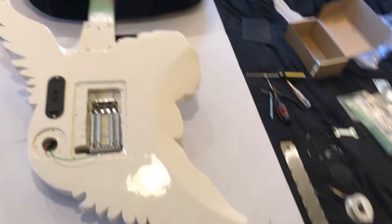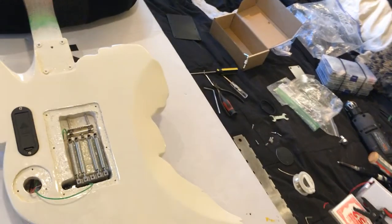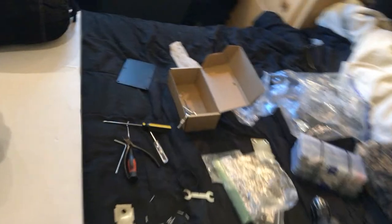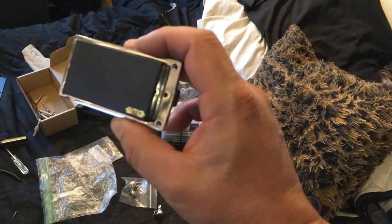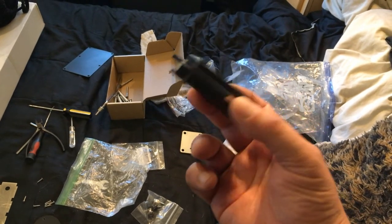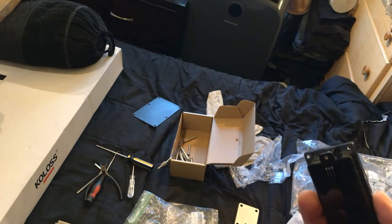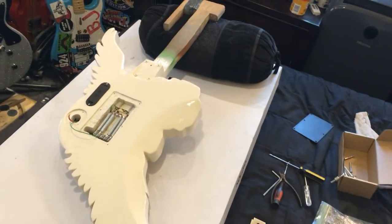Alright, so next step now is to turn the guitar over and get my pickup situated. And as you recall, I'm going with the EMG 60 on this one with the gold. Could go with an 81 and be silver, but I kind of like the 60 because it does have a little bit of a warmer tone. So let me go with the 60 in the bridge, and let me get the wires pulled through and taped down to make sure it doesn't go anywhere. All right, see you in a little bit.